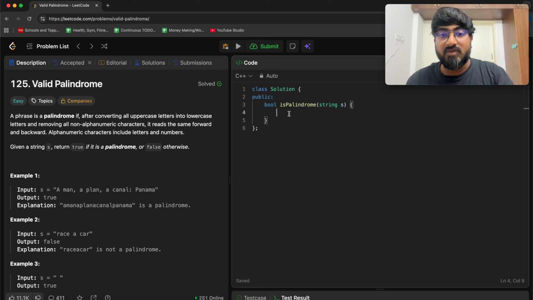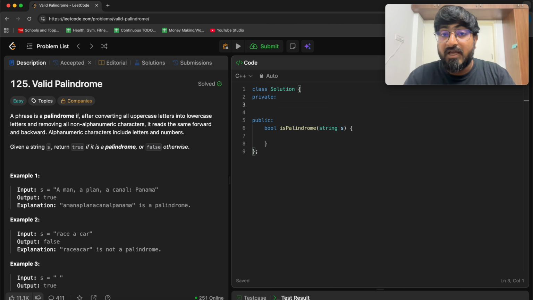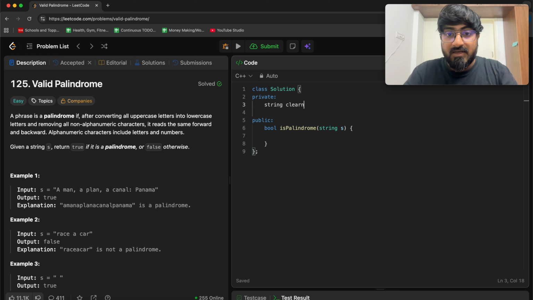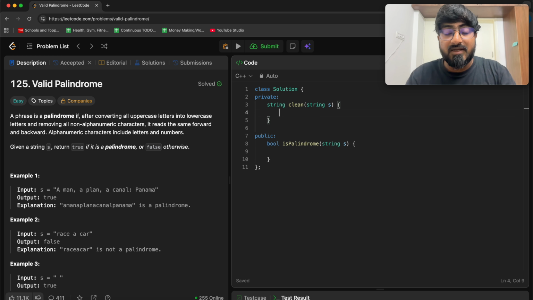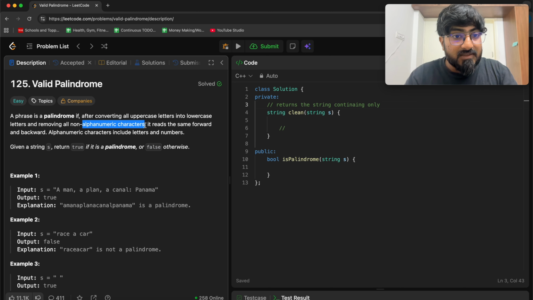If you have done object oriented programming in C++, this is how we write private functions. I need one function to clean the string, to remove all the non-alphanumeric characters. So I'm going to say string clean, which takes a string s and returns the string containing only alphanumeric characters.